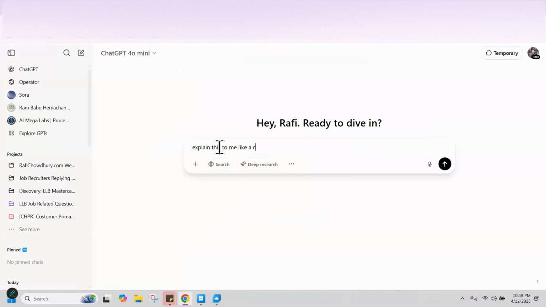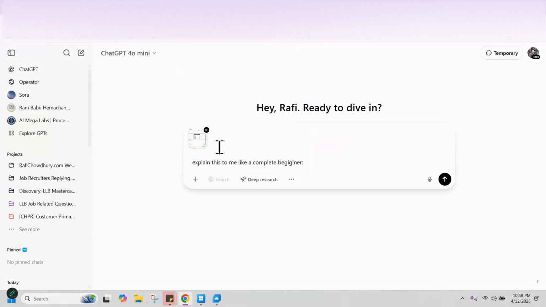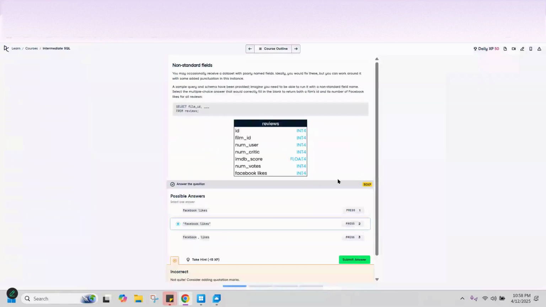So you see in the Facebook likes table, please show me the table. Now you see Facebook likes. Is it with the underscore? Facebook underscore likes. Please see. No, it's not written as Facebook underscore likes.